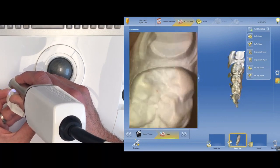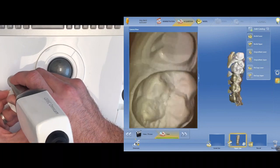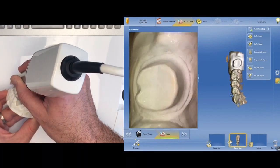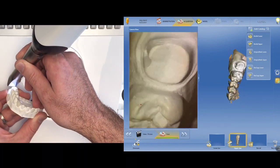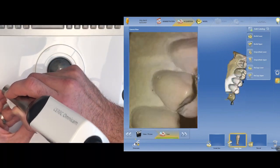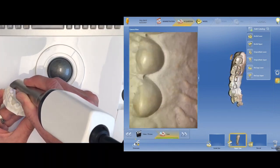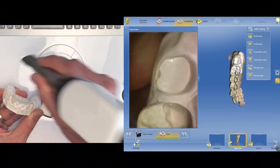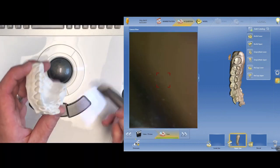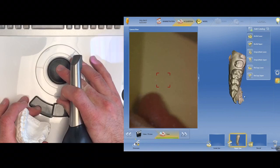As you can see here, usually I do one big swath of the occlusal, and then I'm going to rotate just a little bit, image the prepared tooth, rotate around it, make sure I get that distal surface of the mesial tooth. Then I want to get the buccal side, go back around the palatal side, and that should be it. Then I'll take a look and make sure I got enough data. If we look over here on the CEREC machine, the image looks pretty clear.